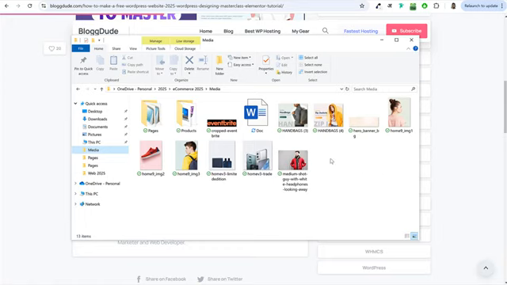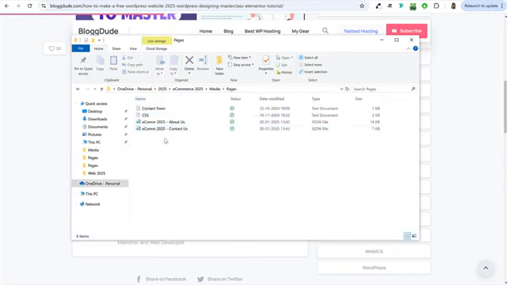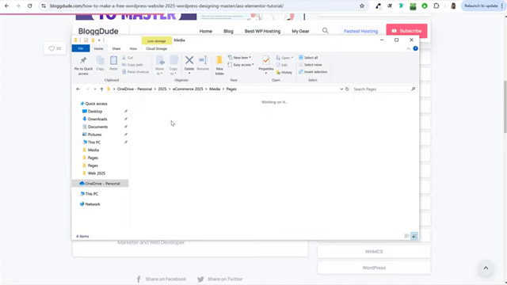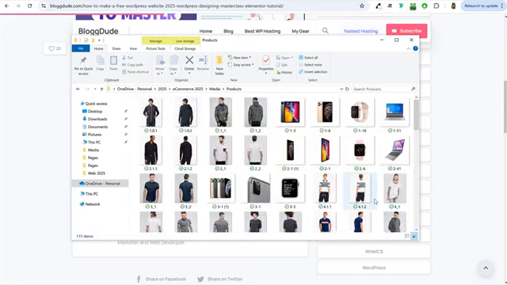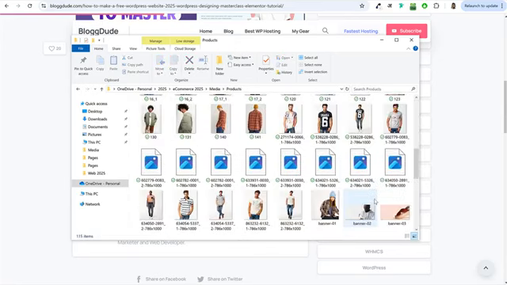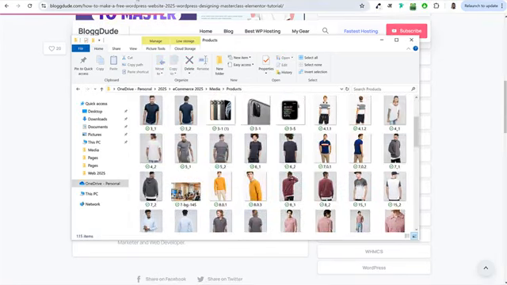And once you unzip that file, you will get all these files that you see over here, all these images that I've used to create this demo website. You'll also get this pages folder. Okay, I'll explain how to use these options, but you'll get everything that you see over here. If you open products, you'll get all the product images as well. Okay, so whatever image you want, you can import it from here.